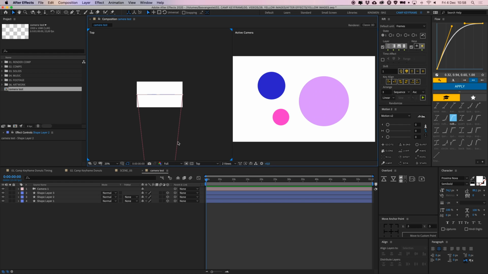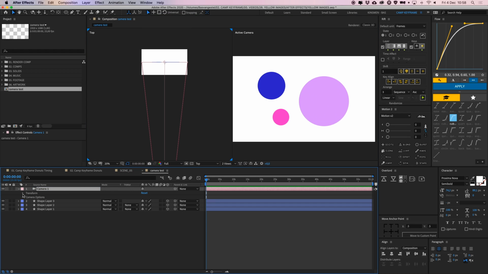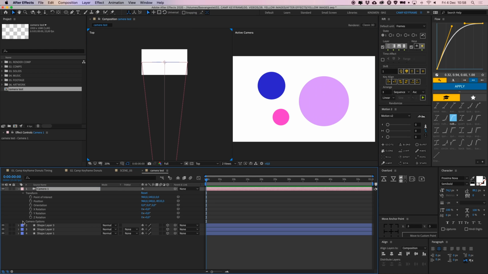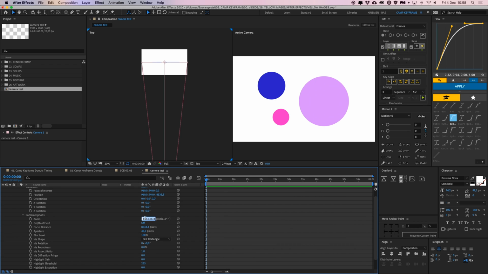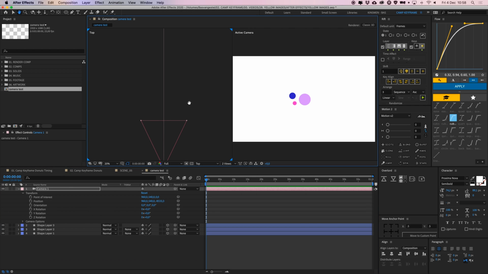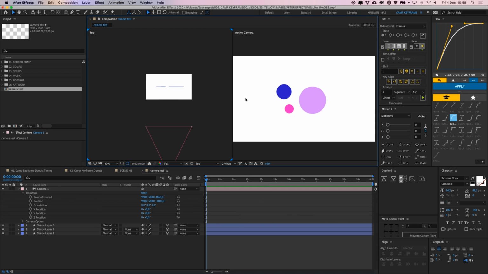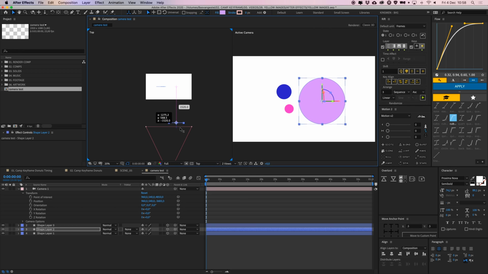This camera, I think it's really zoomed in. If I open my camera properties, transform, camera options, and the zoom, let's put it at 2000. Then I can just move this camera in. Select this Z shape and let's go back, and you can see it's kind of zooming in already. As you select this shape, you can see it in here. If I drag this to the front, closer to the camera, it gets bigger because it's closer to the camera.